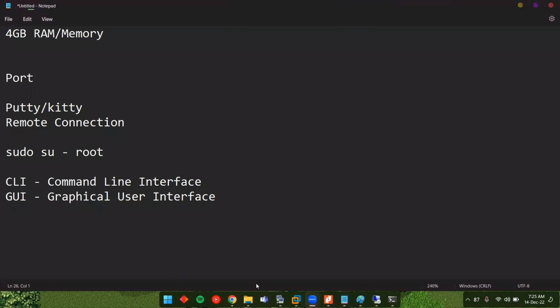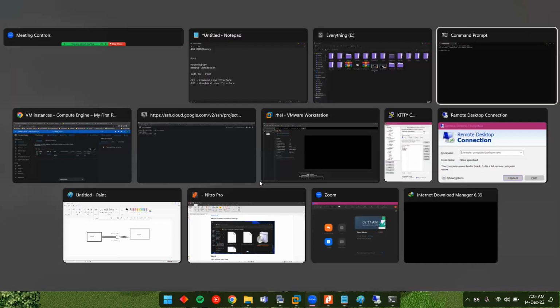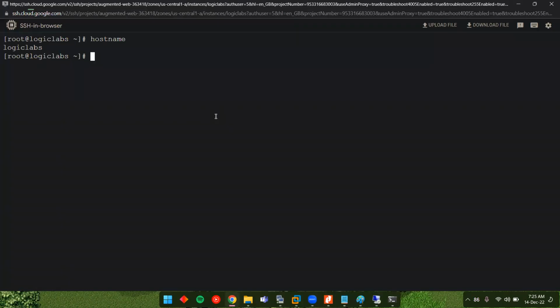Of course, it will be CLI only, Sky. So yeah. Since we are using a real machine, you must be using CLI only. Why? Because in most enterprises, of course we will have a GUI, but we won't be using that. Only in certain cases, if we really want a GUI, we will be enabling that.